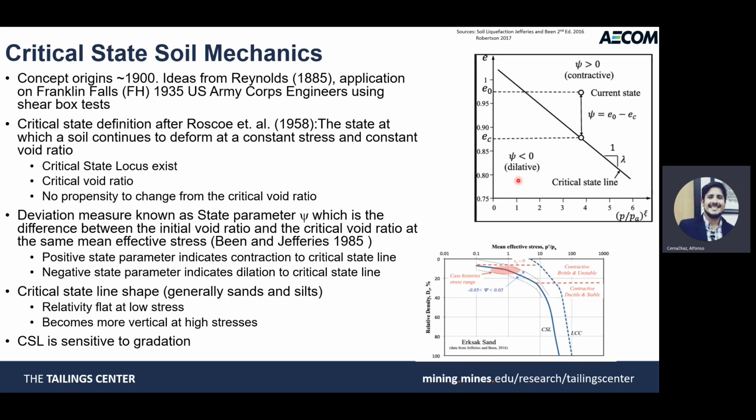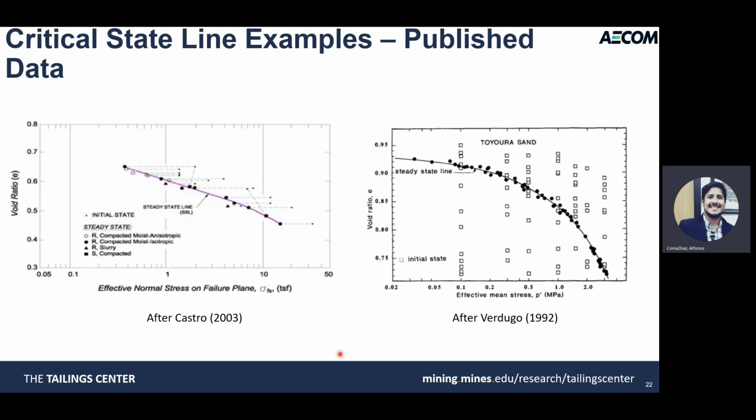They're typically flat at low stresses, which is very tied to the K-history range that we observe from the field failures. And as we increase our stresses, the slope of your critical state line can change. So it's really project specific, and we cannot really take one critical state line from one project and use it for a different project. So you really have to do testing to come up with your laboratory-based critical state line. These are examples of critical state lines. The left one is for underflow mine tailings, and then this one is for the natural sand, US sand, both from Castro and Verdugo.